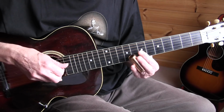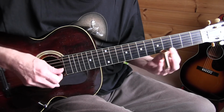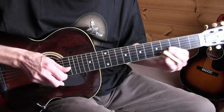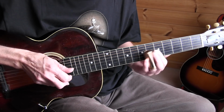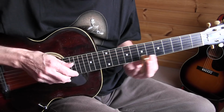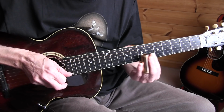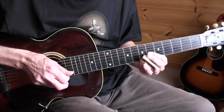That's how I ended it, with a slide on the 2nd and the 3rd string. After that, you see me moving also, like that. Gives a sort of retarded phrase, because you're hanging around that 8th fret longer. And the up and down phrase is a sort of delay, and you can do that very difficult if you stay straight with the slide. It's easier if you do like this.